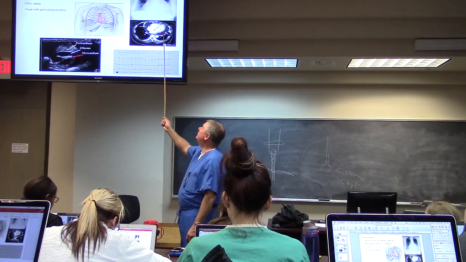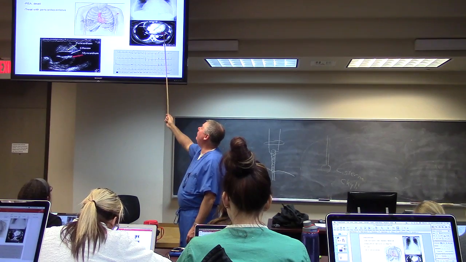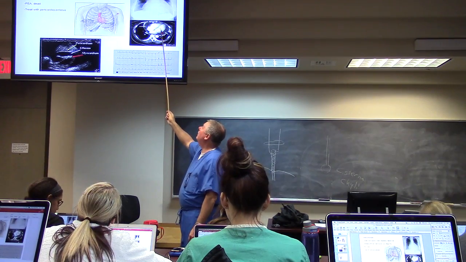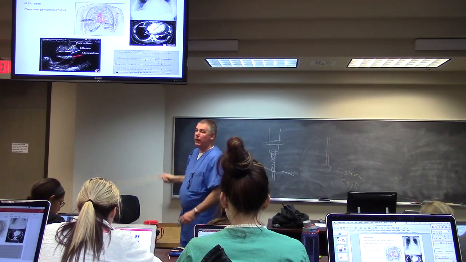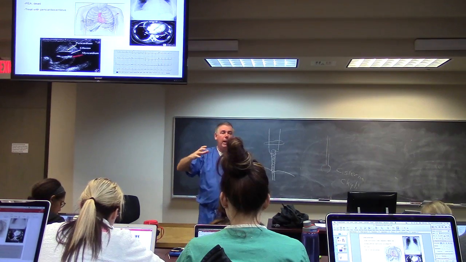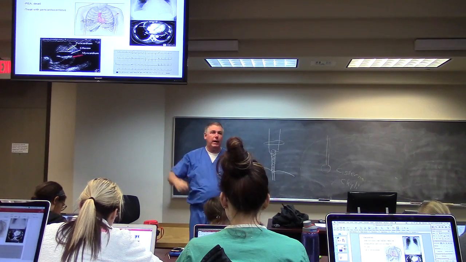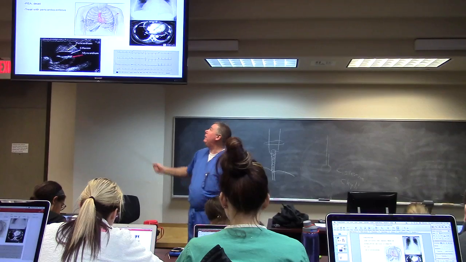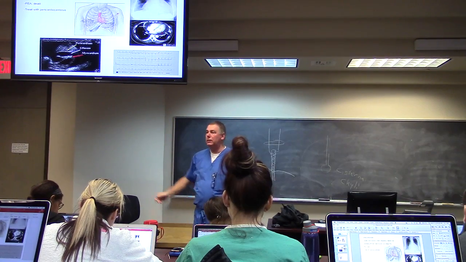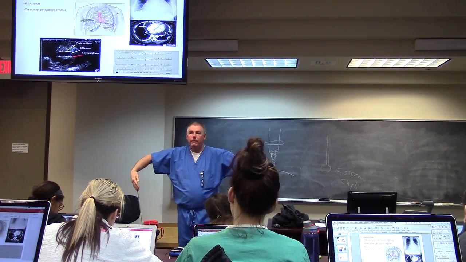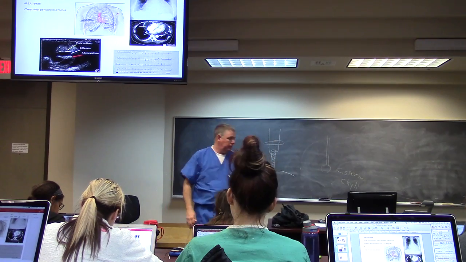You can see it on the CT here. There's a lot of fluid around the heart. And on a plain film here, it's characterized by a widened, enlarged heart shadow. You'll see that heart shadow is probably about 3 times the normal size, because it's the pericardium we're looking at, full of fluid.